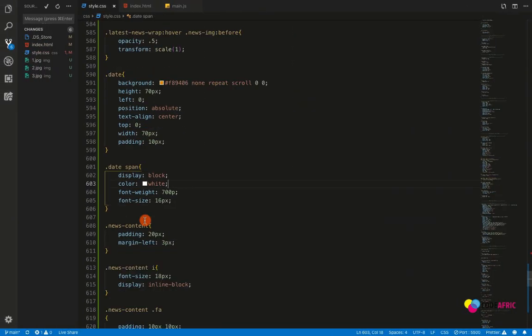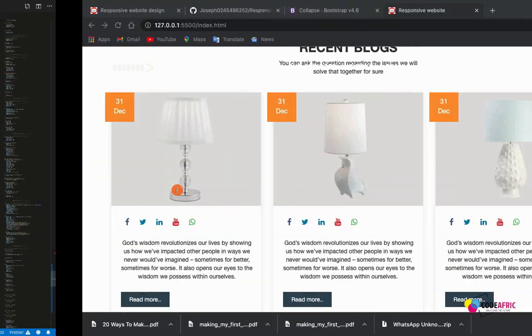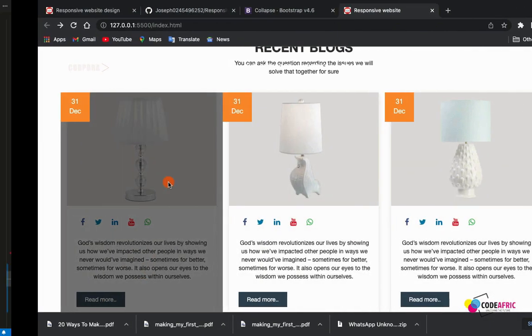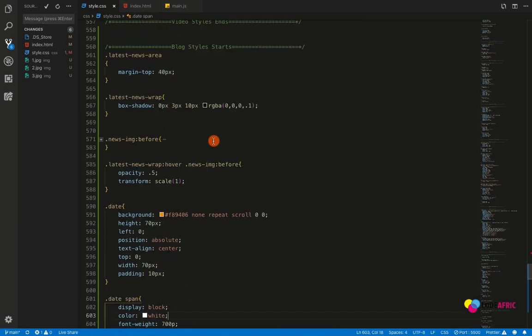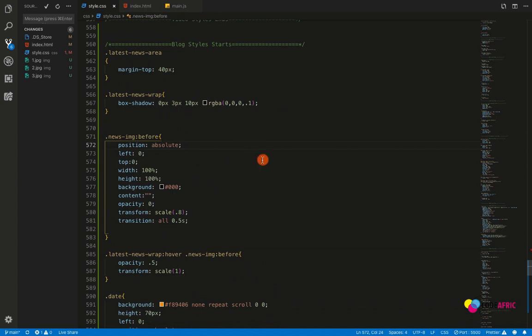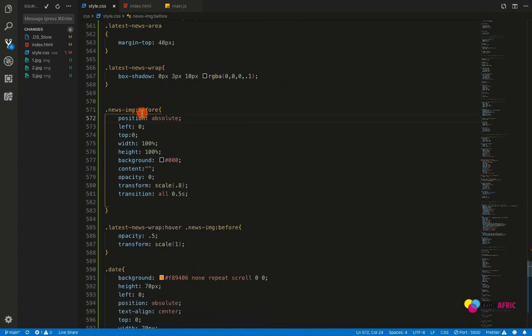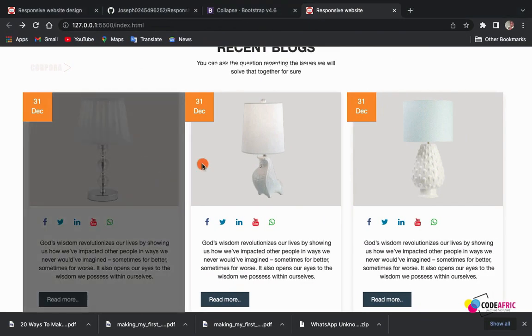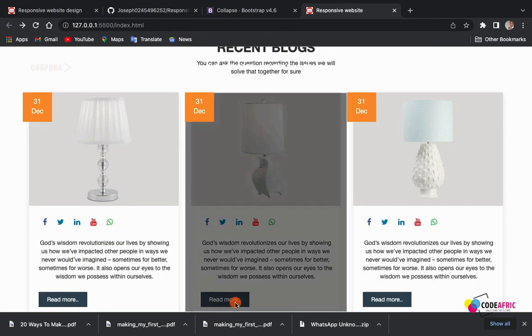It seems there's some error in our code, so let's work on that. When hovering, you can see how it is working. It's not nice. And on this portion also, the image before, I've changed the content. I'll bring the content down like this. And there was a spelling error in the content, so please correct that one. Still, even the hover, this hover must work.